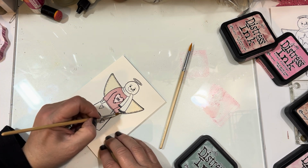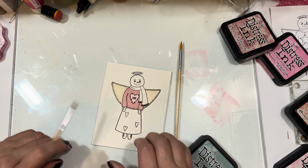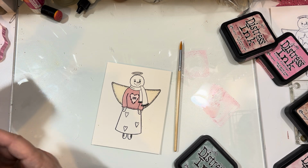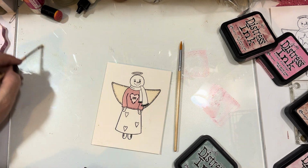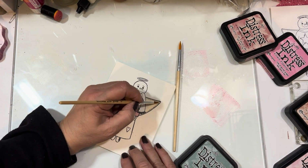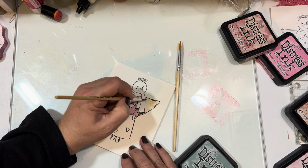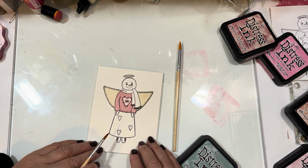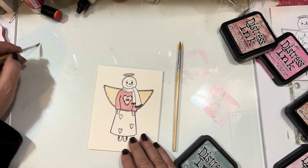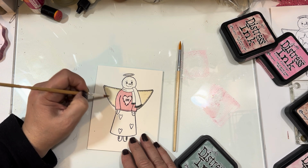I'm not quite getting enough down here. There we go. Okay, so there's the wings. I think I might need a little more. Looks like the left wing is a little bit, let's see, add a little bit more color here. All right, that looks a little more even, I think. And a lot of times I end up going back and touching up. This is just the first little layer, so.